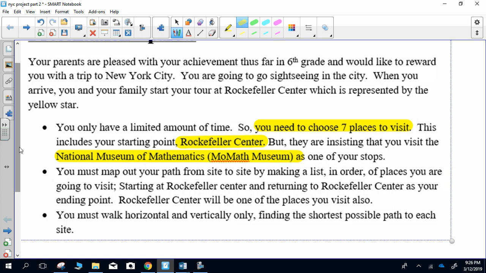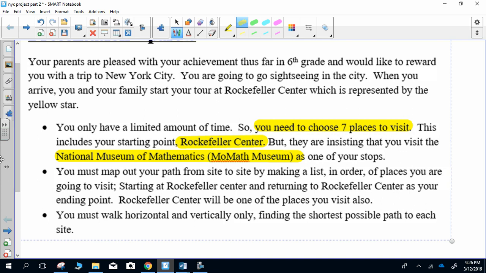You're going to look at the map, you're going to pick out the places that you want to go, and then you're going to find them on the map, and you're going to do them kind of in order. So you want to make like a circle as you go through your map. You don't want to go up and across and then back down and across and then back up and across. So you want to do it like if you were really doing it. If you were walking this, you wouldn't want to be walking 100 blocks one way and then 50 blocks the other way when you could walk 150 blocks in all for the whole thing. So that's what you need to be thinking about.